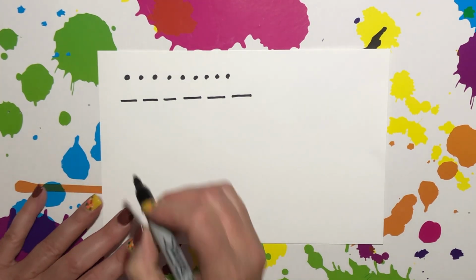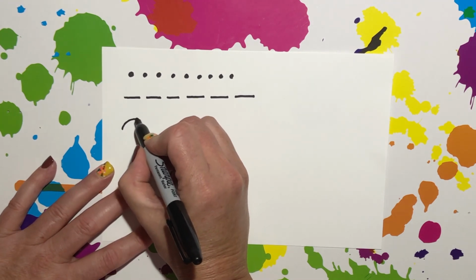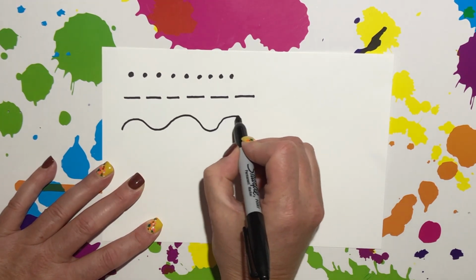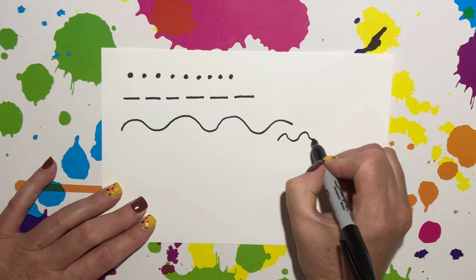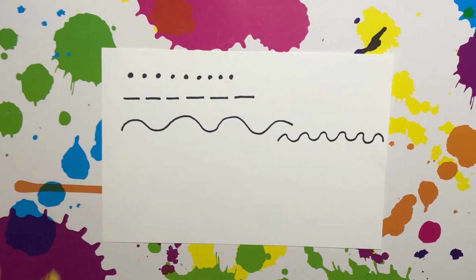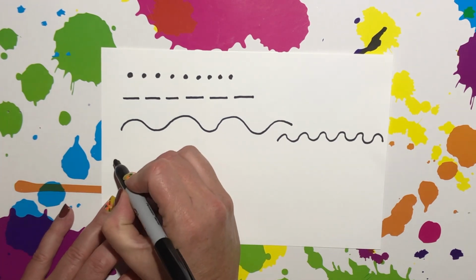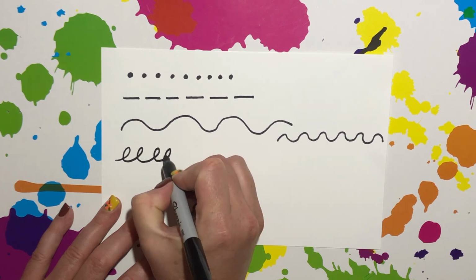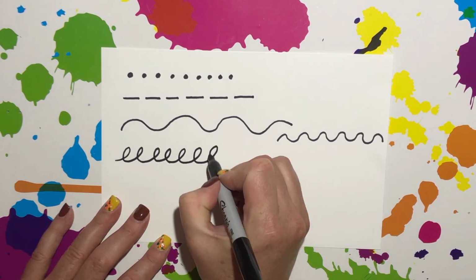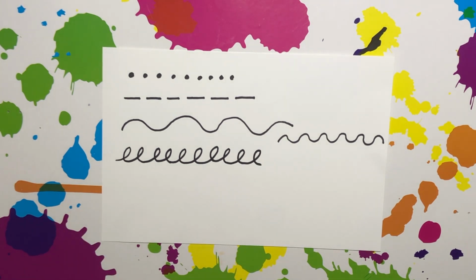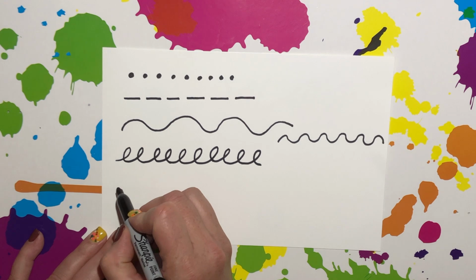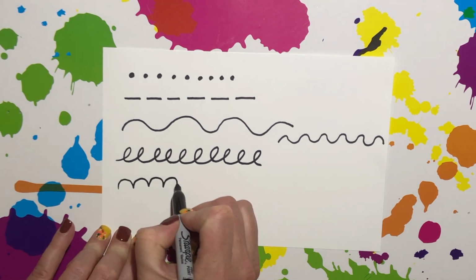Your next type of line is called wavy line. It can be a really slow wave, and that uses the curve that we talked about earlier, or it can be extremely curvy. The next type of line I want to talk about is called loop-de-loop. It's like a roller coaster. It's called loop-de-loop, or like making curls or letter E over and over and over again. So practice the loop-de-loop.